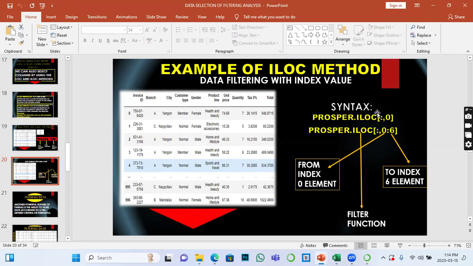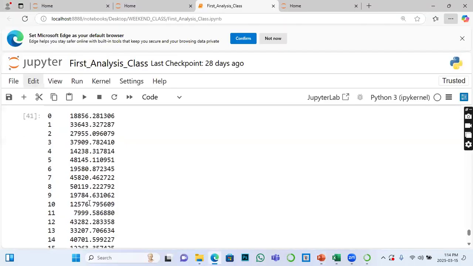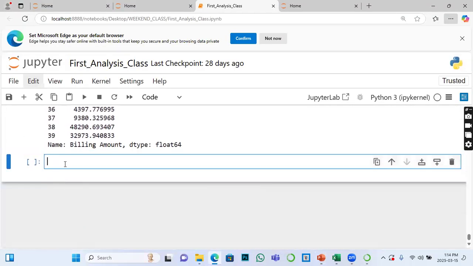If you look at the syntax here, there are two syntaxes. One is where you are selecting only 0, that is the first column, while here is where you are selecting from column 0 to number 6. Exactly. So let's just go to our data and see the kind of question we can answer with this.